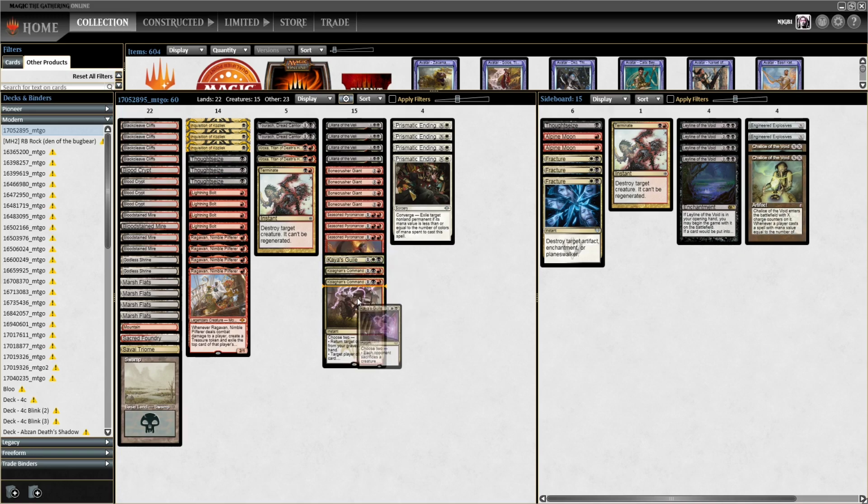Kaya's Guile was excellent. Kolaghan's Command, excellent. Ending's just an excellent card as well. Sideboard, Leyline of the Void hurt us a couple of times, so maybe we should just be playing Spell Bomb or something. But Fracture proved pretty good.